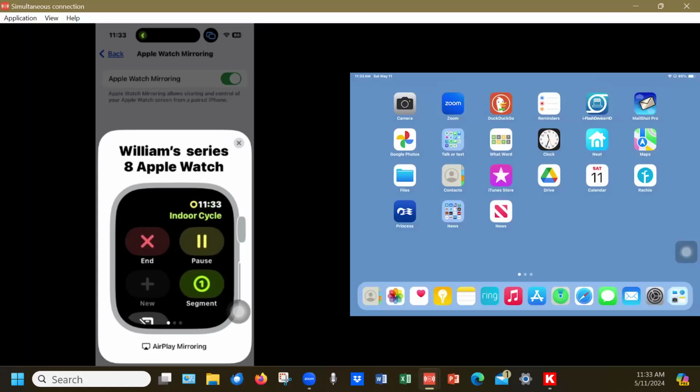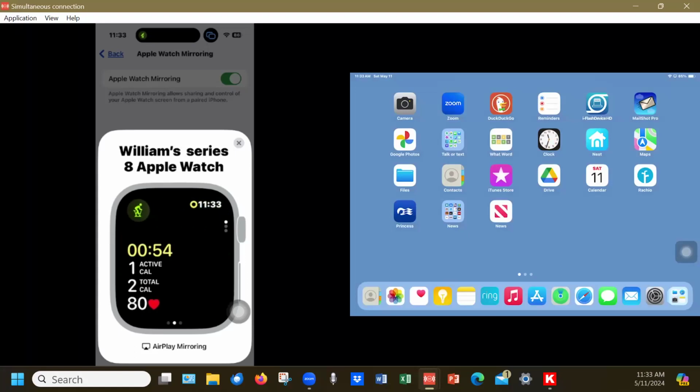If I want to end it, I would go here. Now, what I did was, you see the dots there at the bottom of the screen? Those dots appear in many different screens, and that means there's one screen if I go this way, and there's another screen if I go this way.